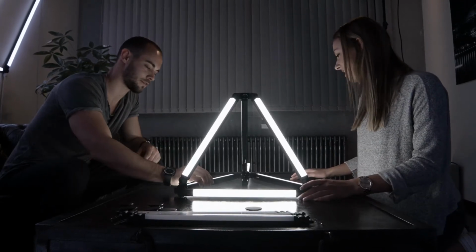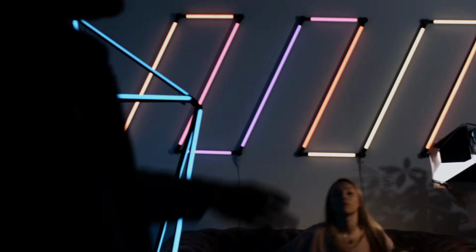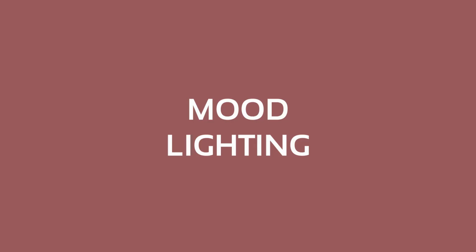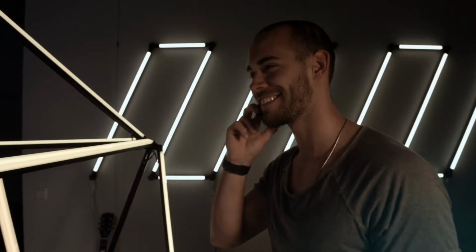Now, we are ready to take Ligeo even further. We want to introduce Ligeo colors. The same incredible quality and flexibility Ligeo is known for, with lights of all colors. With our app, a simple touch and glide gives you control of the color, brightness, and sequences of your creation. Whether classical white or violet, or changing from blue to green to orange and back, any of your ideas are possible with Ligeo colors. Initial prototypes are complete.